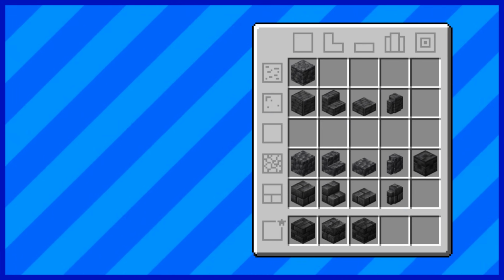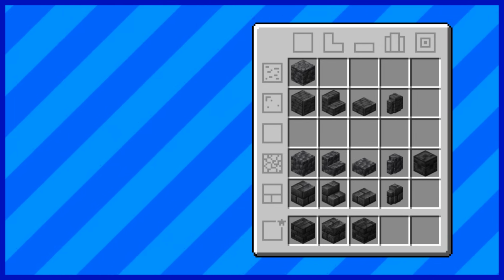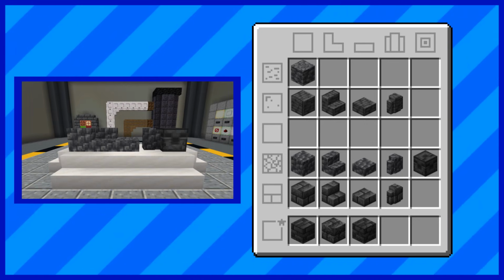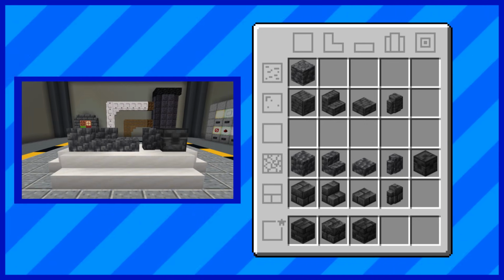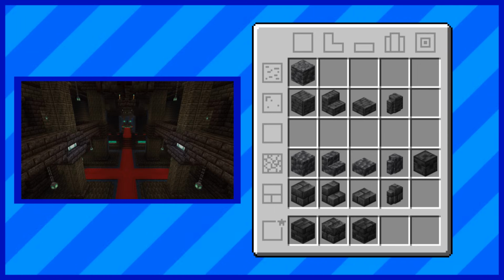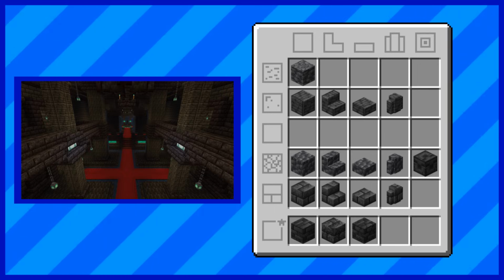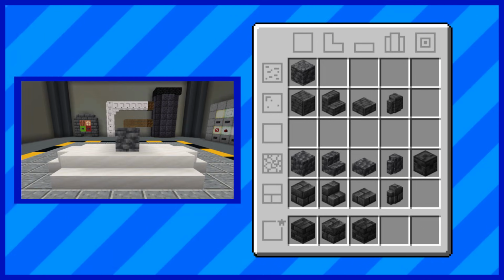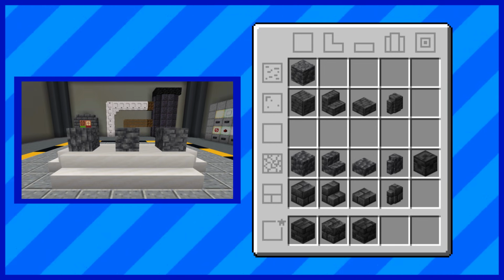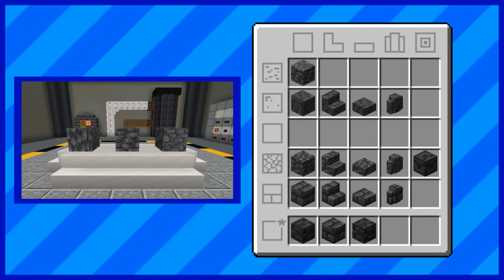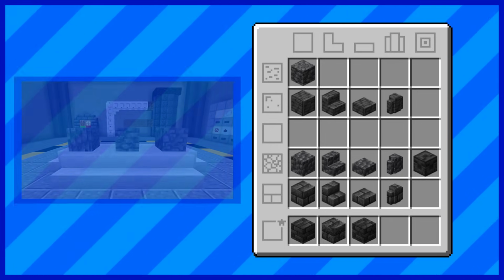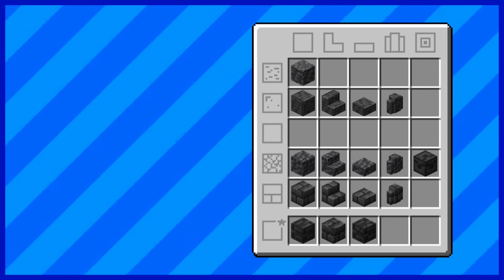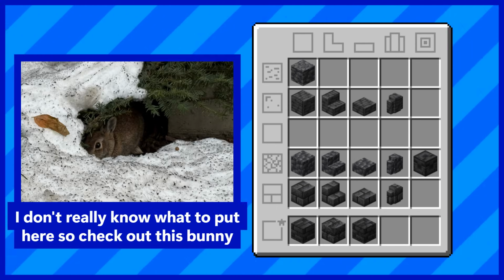Deep slate has by far the most variations of all the blocks I'm talking about today, so I'll try to be fast. Polished deep slate bricks, cobbled deep slate, they're all great, all phenomenal. I love the deep slate family. I use them very often when building. They're really nice. Regular deep slate doesn't have any slabs or stairs or anything, but regular deep slate can also be placed with different orientations, so making regular deep slate slabs and stairs could be a bit awkward because of that. I get it. I would like to once again propose another smooth variation because I love the smooth variations.